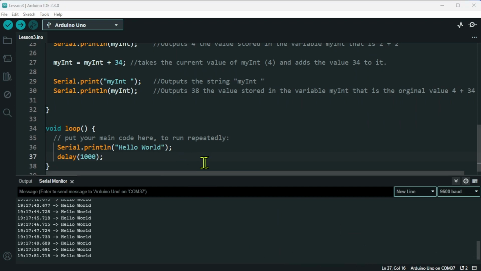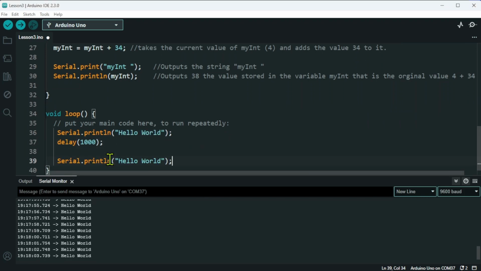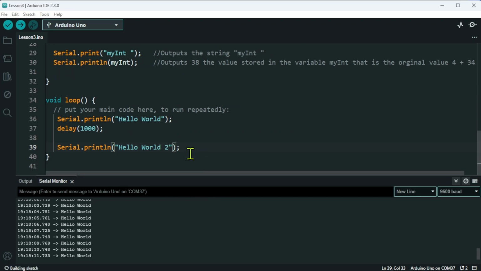This is fine if the only thing we want to do is print hello world at an interval of once a second. However, let's put a new line of text in. We'll just call it hello world 2, and I want this line of text to be printed every 2 seconds. Now, how do I do that?